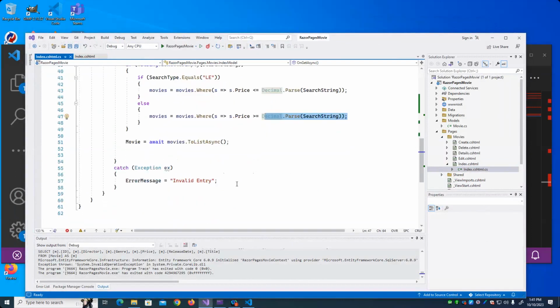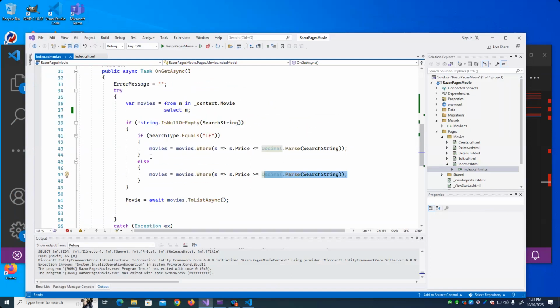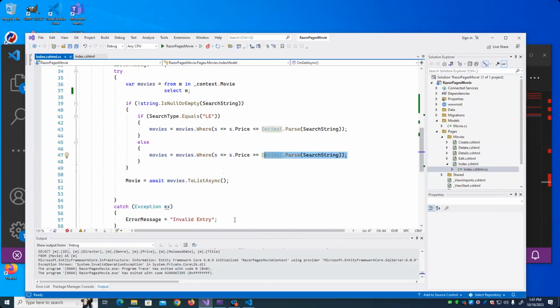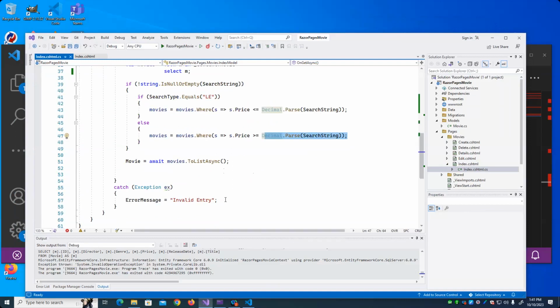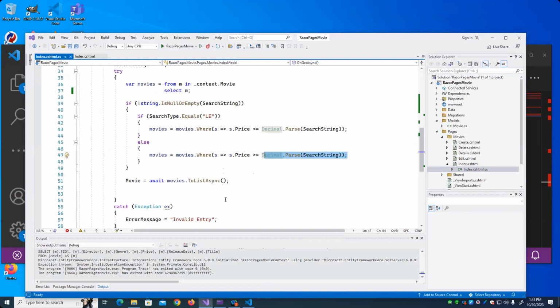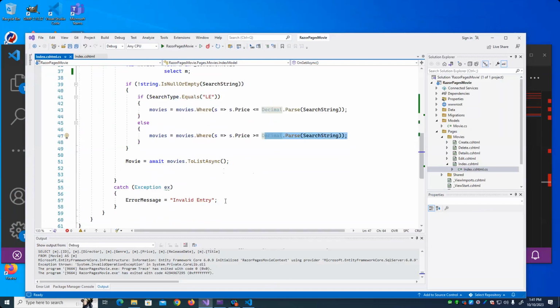Well, we're catching that exception, and we probably should do more extensive exception testing, but we're assuming that if there's an exception thrown in any of these statements, it's because we entered in the wrong number or the wrong value for the field. And that is certainly probably the most common thing that could go wrong here, provided the database isn't really messed up or something like that. We have not converted, we've not created this movie list, so therefore there's no looping done and we don't get a list of movies.